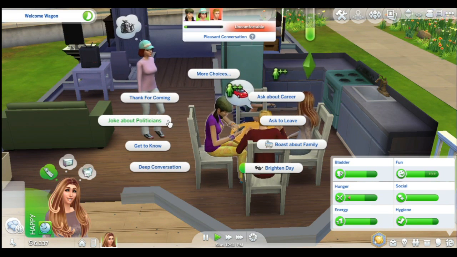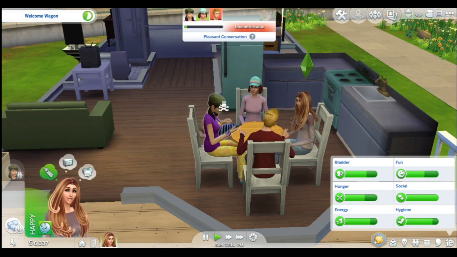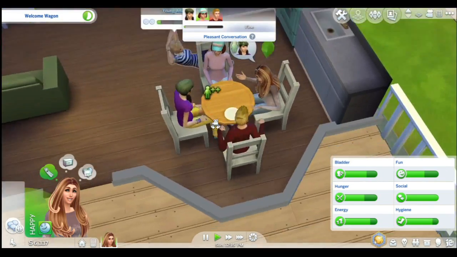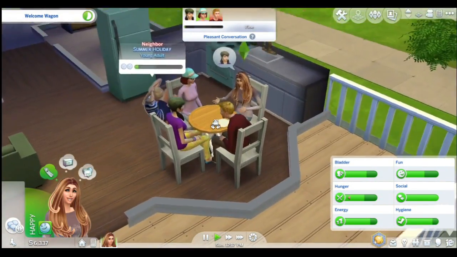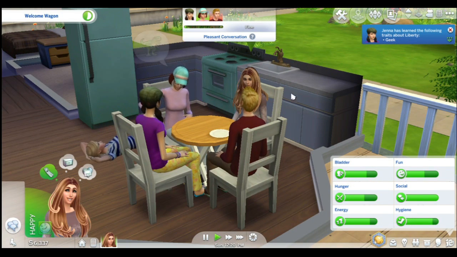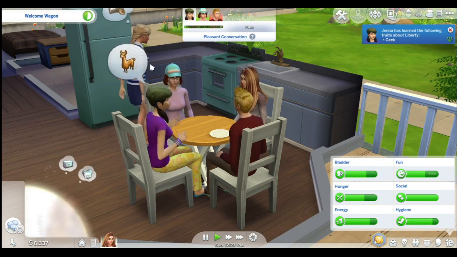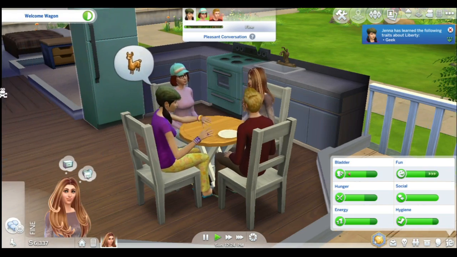Joke about politics. Get to know. Okay, so she's going to exercise in my house. Okay, that is weird. Jenna is a geek. Oh, Jenna has learned that Liberty is a geek.